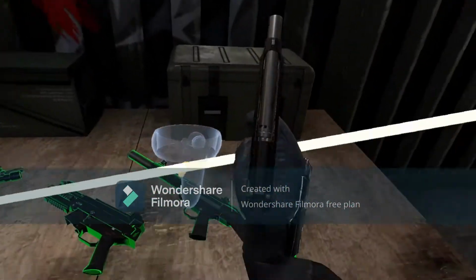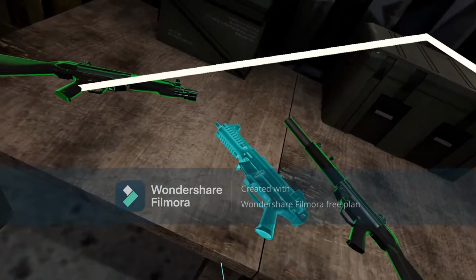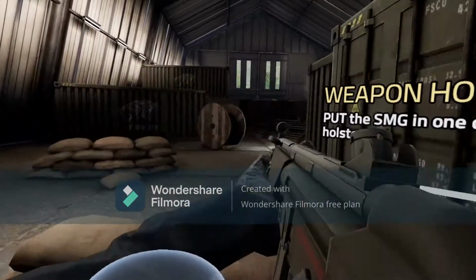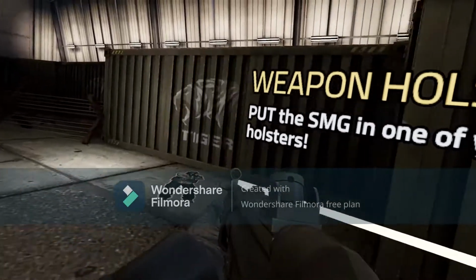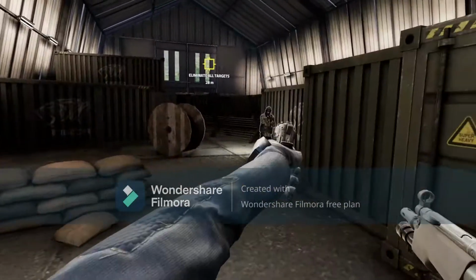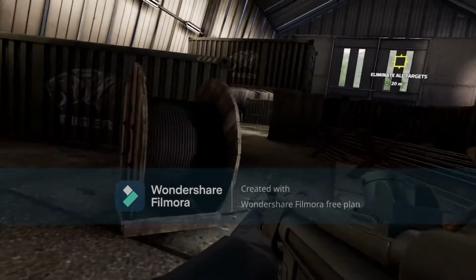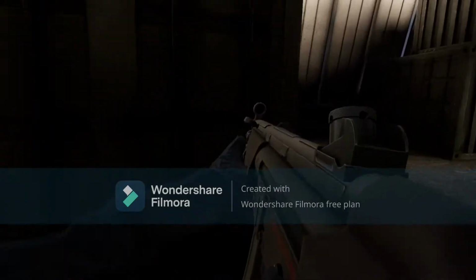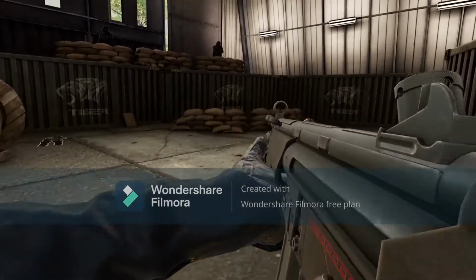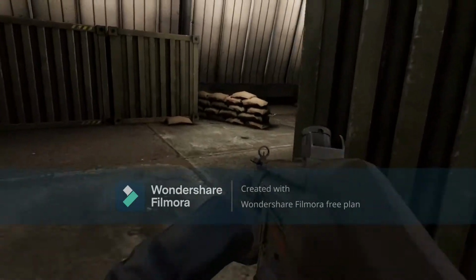Okay, what do I want? I'm gonna load up, I'm gonna get this, and I'm gonna go with standard MP5 here, just because I like it. Alright, here we go. Oh, I hate the sights on this gun. Okay, well, out there. Eliminate all my targets. Okay, let me back up real quick. I'm wrapped up in my cord here.